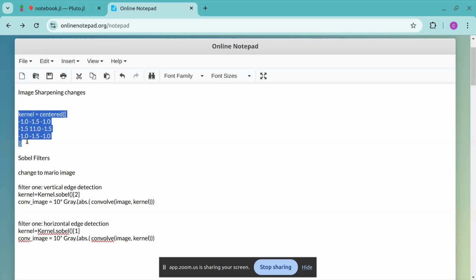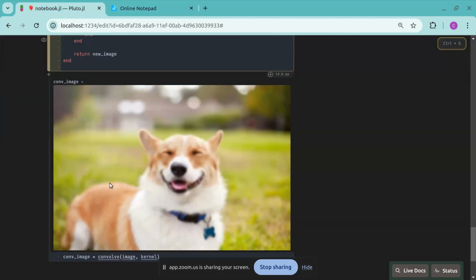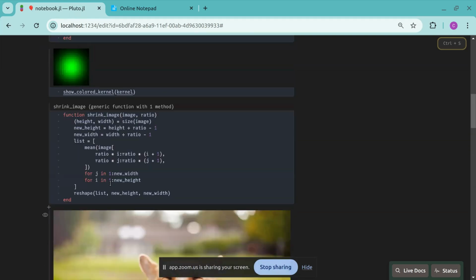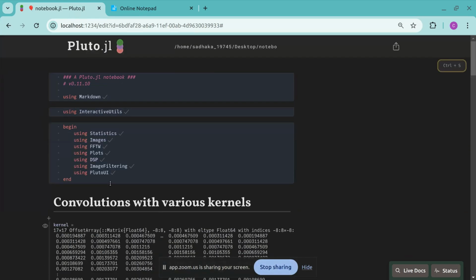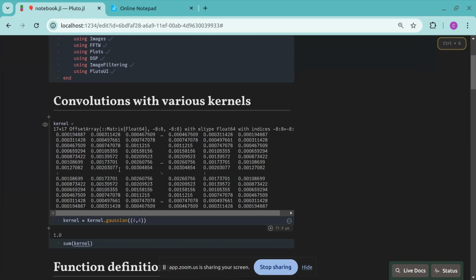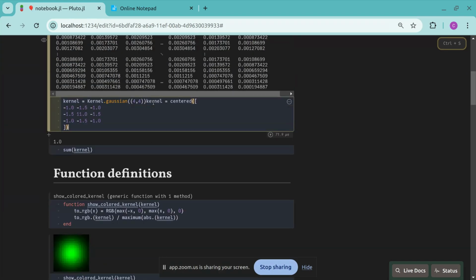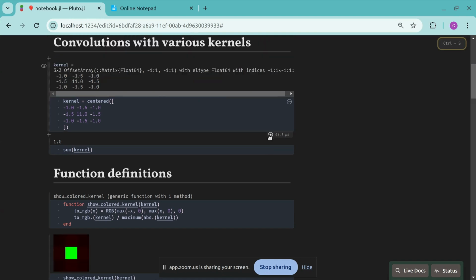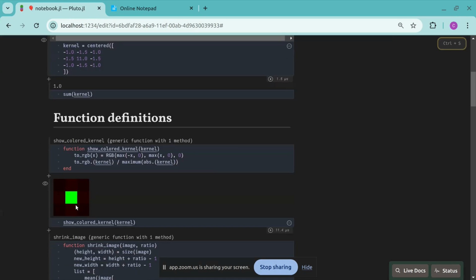We would basically need to change the kernel. So as we can see, this is the new kernel which we would be using.